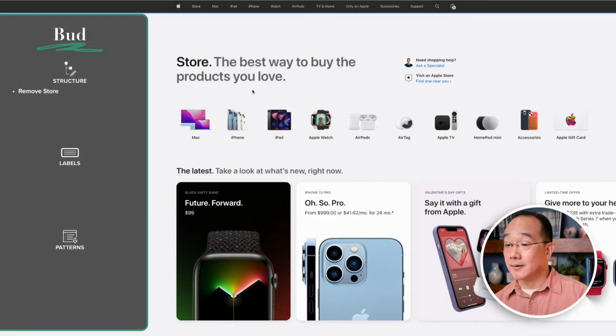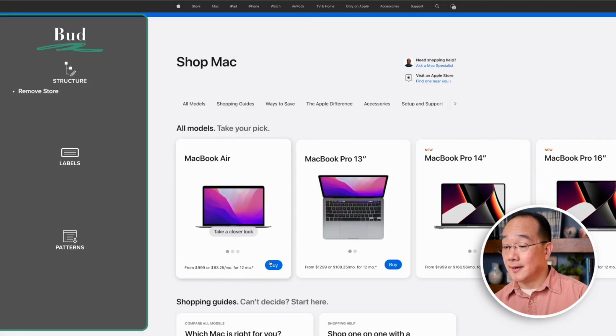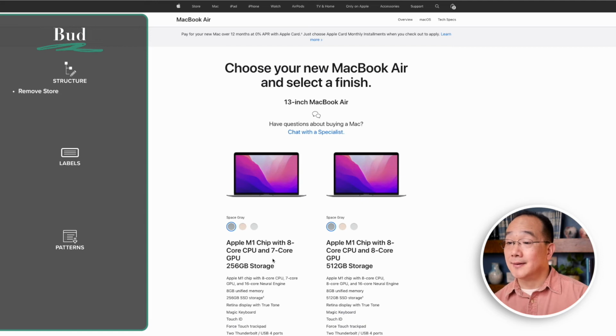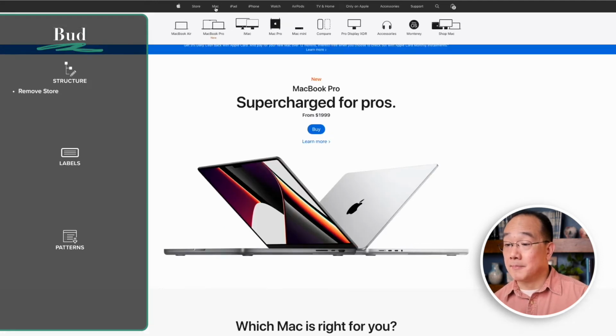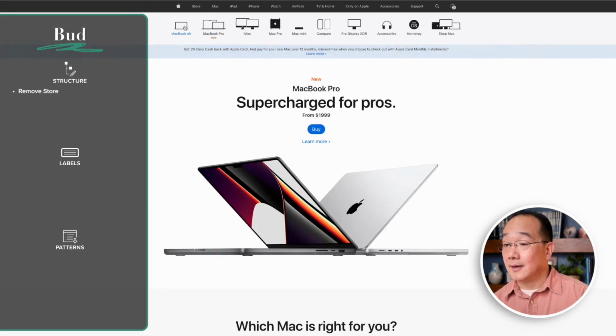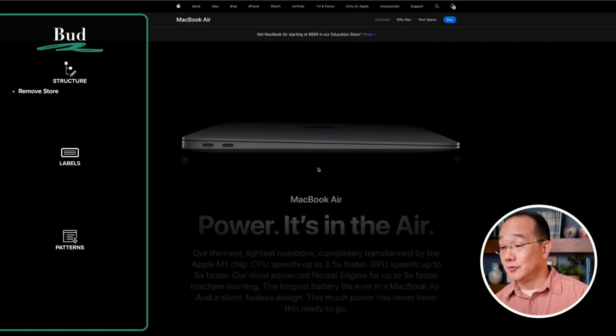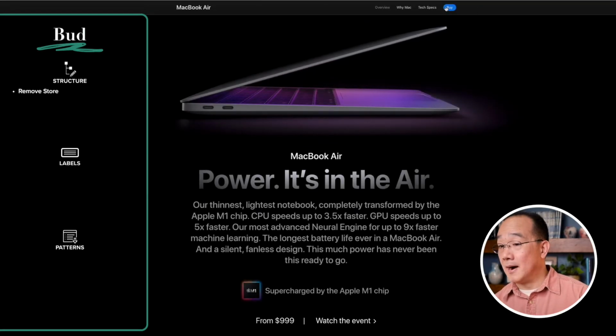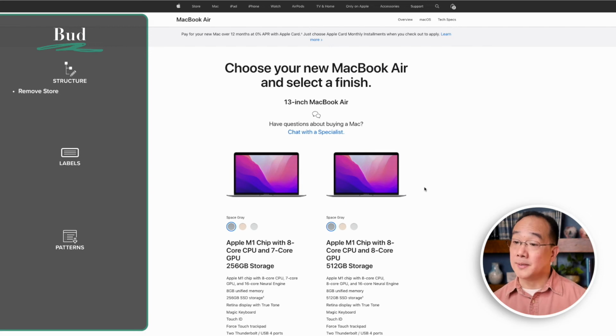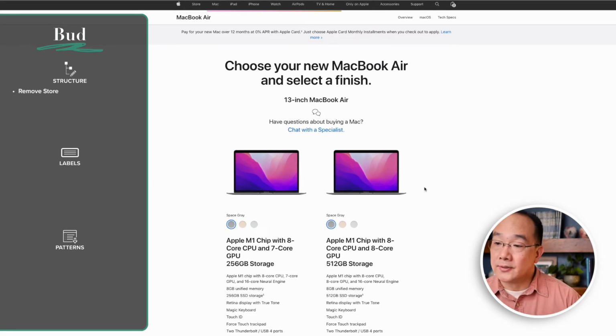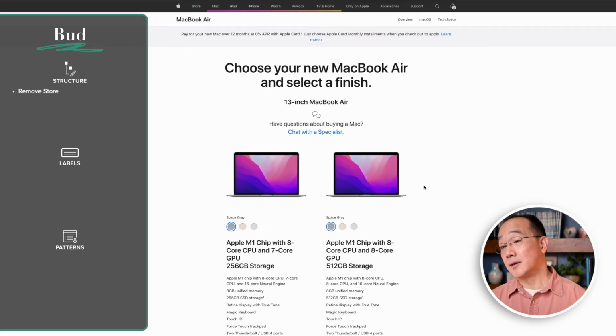I can click on Mac over here, and I could choose to buy it here. But I can also click on Mac over here, and I could choose to buy it from here, which brings me up to a similar page. So there definitely is some redundancy, so that could remove one item.